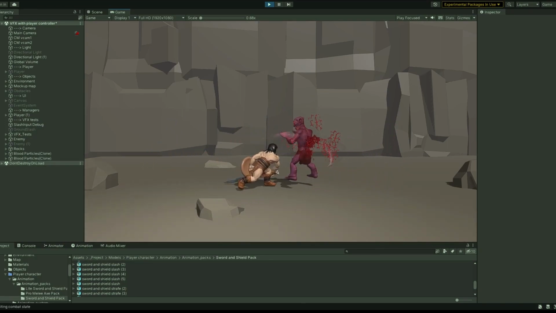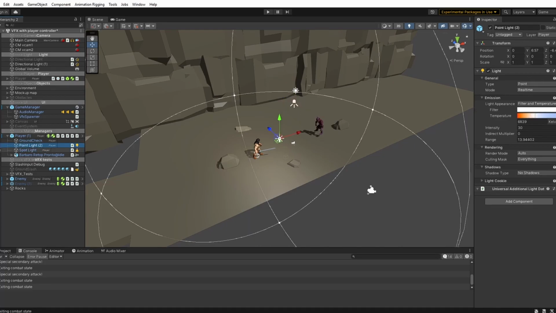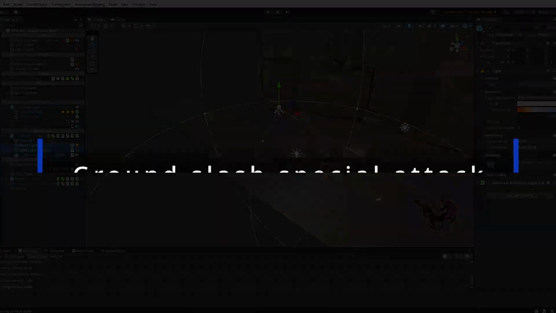You might have noticed, but I still got some weird light bug that happens sometimes. I used two lights, a point light and a spotlight, that follow the player around. I think it's because I made the lights too strong, but I will figure that out later, as I will change those lights when I start making the game's map.